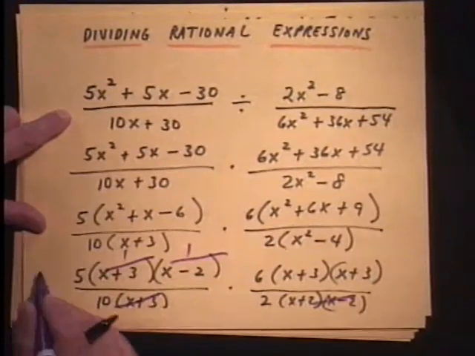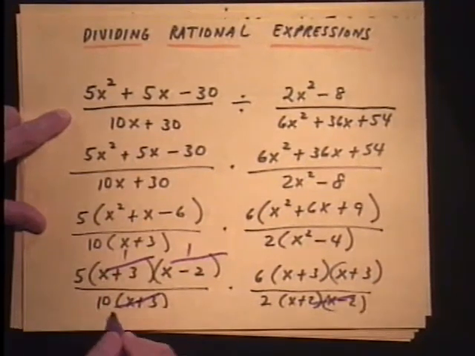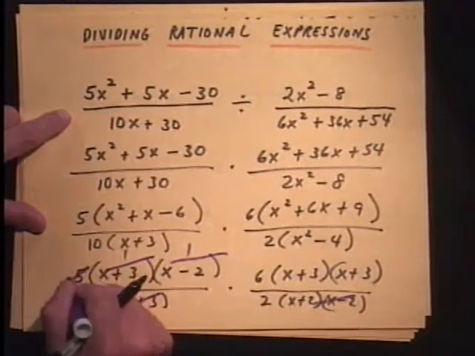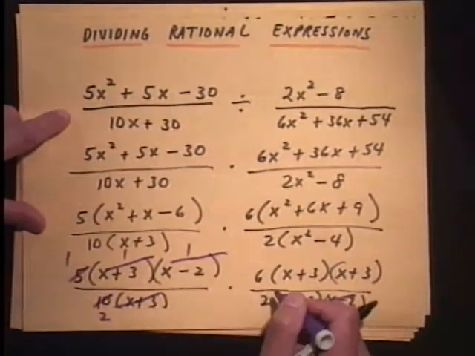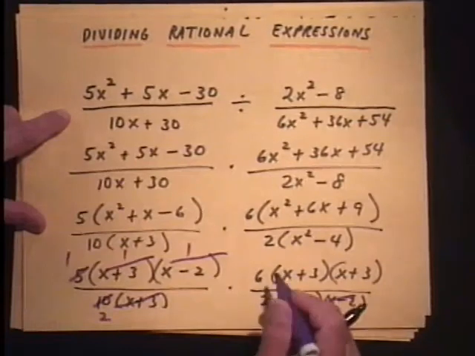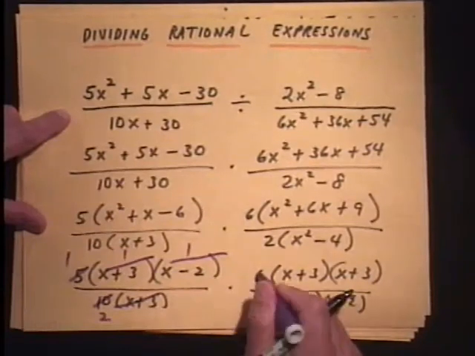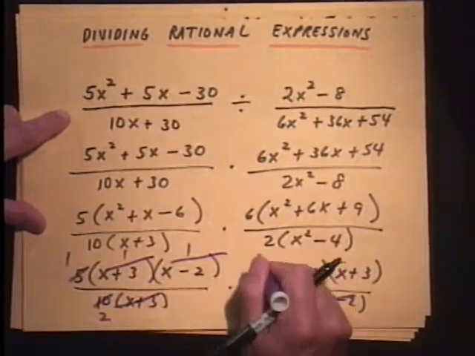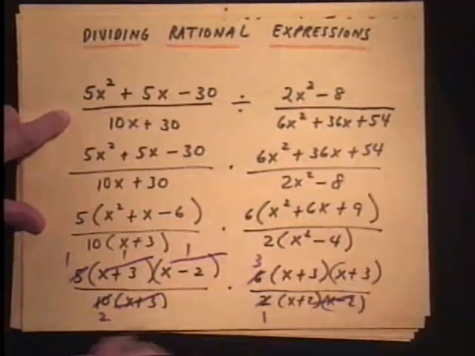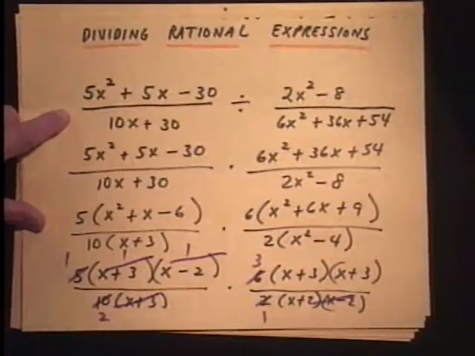Okay, what else? Now we've got some numbers that also reduce, don't they? 5 goes into 10. We can cancel a 5 out. 5 over 10 reduces to a half. And then we've got 2 over 6. 6 over 2 reduces to 3 over 1. So when you cancel, be careful here. 2 goes into 2 once and goes into 6 3 times. So make sure you end up with your numbers in the right spot. And is there anything else once we cancel all of this down here that reduces? I don't see anything else in common here.